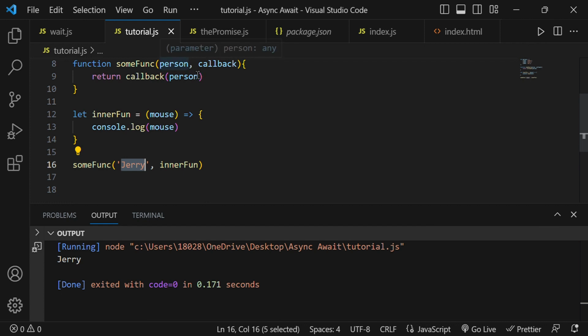So we can change this to anything else. It won't matter. But I think I've already demonstrated that. So this is a basic example of a callback where two functions are combining to execute a single task. Now let's make this a little bit more fun.